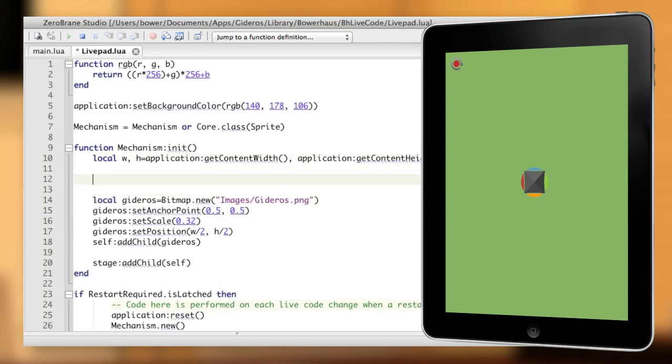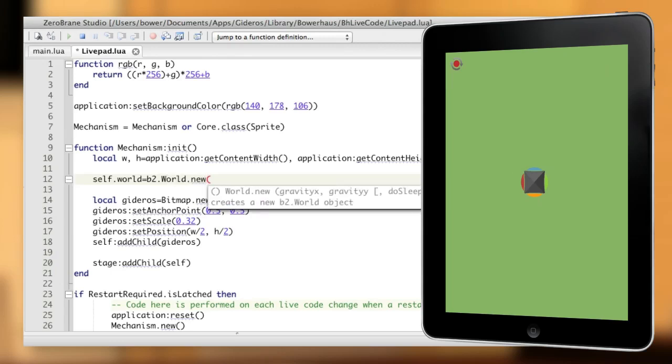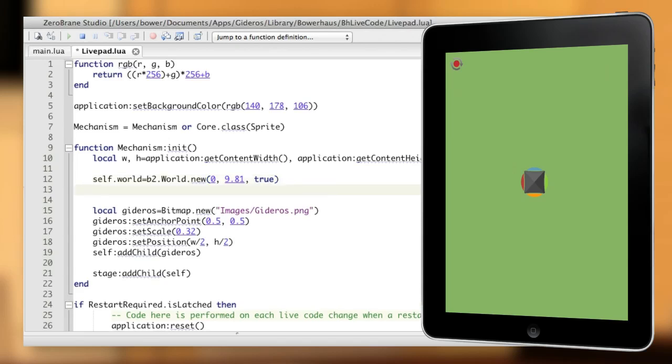That's enough static stuff. So now I'm going to get things moving by adding some physics. We'll create the box 2D world. Standard gravity, and I'll pick an arbitrary scale which we can tune later if we need to.